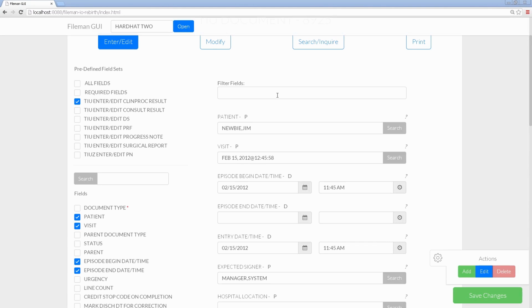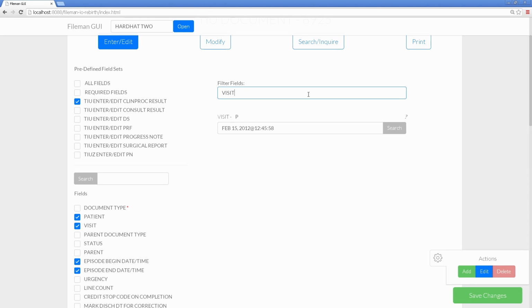And within this subset, we can use this filter fields to get exactly what we want.